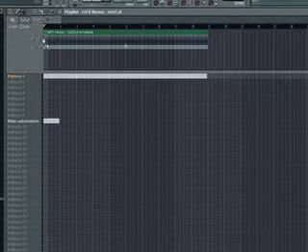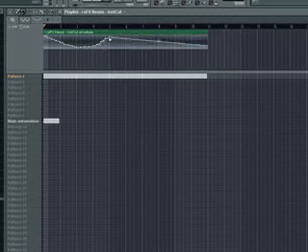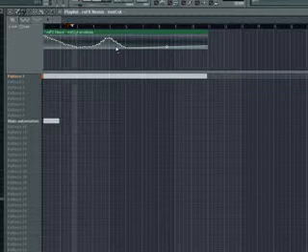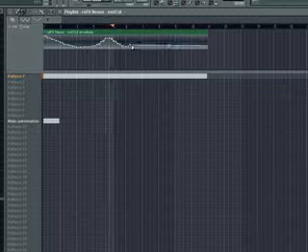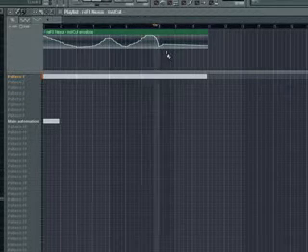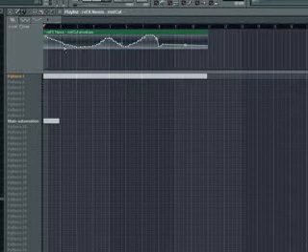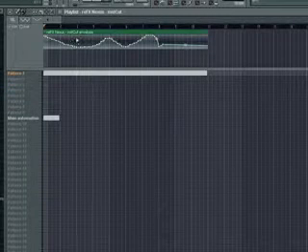What I can do is use a mouse and drag and drop, up and down or whatever, and you can see it's changing over time. So you can quickly change a parameter over time really easily using automation clip, and you can have as many as you want of those over here at the top. It's really a funky little feature.